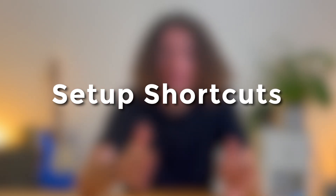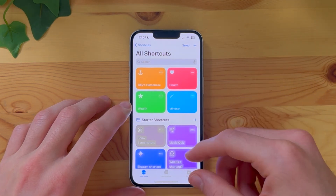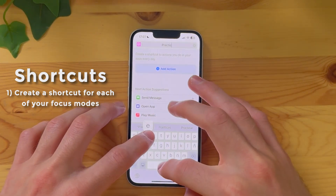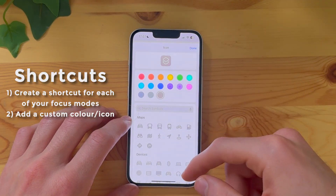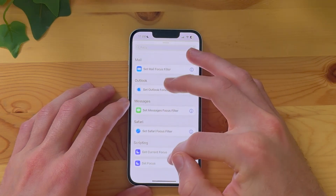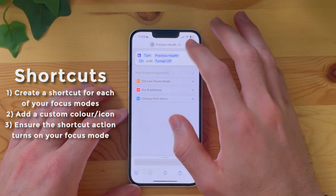This bit can be a little tricky, so don't get too overwhelmed — feel free to rewatch if needed. Head over and search for the Shortcuts app. You should be greeted with a screen similar to mine, though you probably won't have the focus modes set up at the top yet. Go to the top right, click the plus button, and you'll be greeted with a new page where you can rename the shortcut — for example, to 'Health.' Play around with how it looks aesthetically: you can change the icon and color. Then click add action, search for focus mode, and click the set focus button at the bottom. Turn whatever focus mode you've just created on until turned off, then click done. Repeat this process for each page: your home base, health, wealth, and mindset.